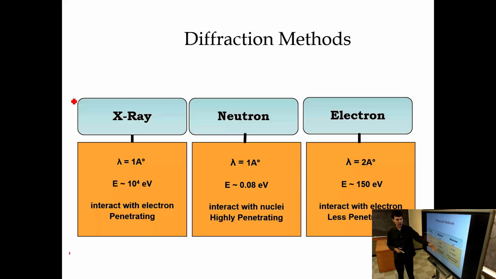Now, electrons are not very penetrating because they interact with the electrons that are inside the crystal, and they scatter very rapidly. So electrons are especially useful for doing diffraction for studying surfaces. So there is a lot of interesting things that are not the same as in the bulk happening on the surface. This is the entire surface science. It is a huge and mature field of material science, physics, chemistry. It's a mixture, and it's a very powerful technique to look at electrons in that case.